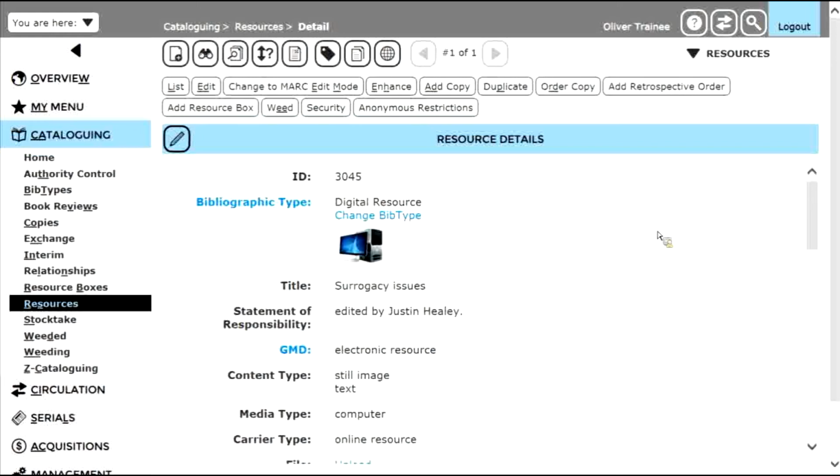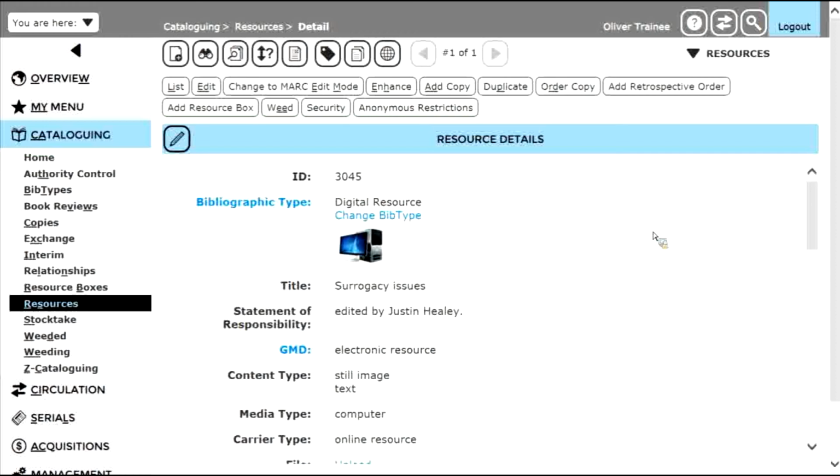This is great. If students and staff log in, they can click and view the PDF file. However, if someone was to access your catalogue without logging in, so if you had an opac mode, people could use your catalogue without being identified, they could still open the PDF file.